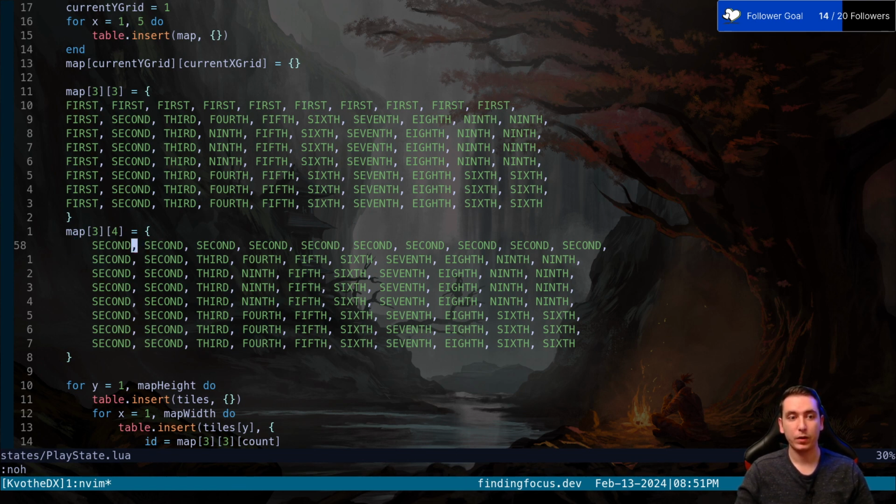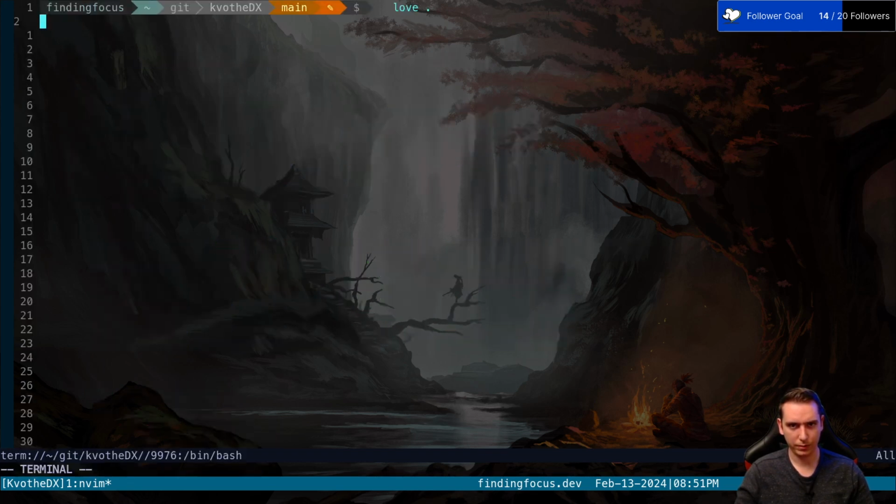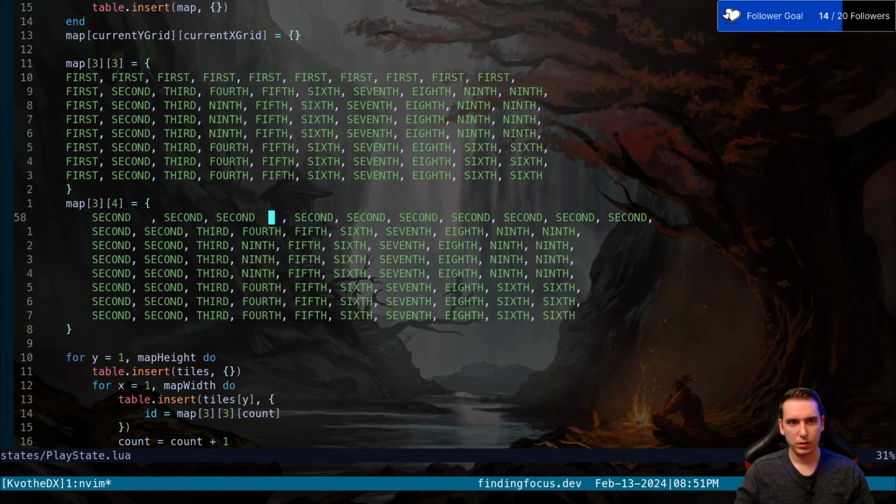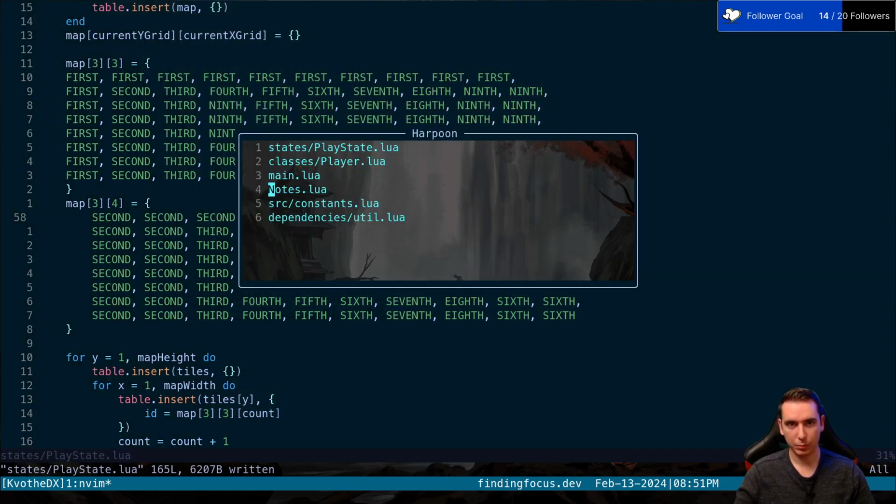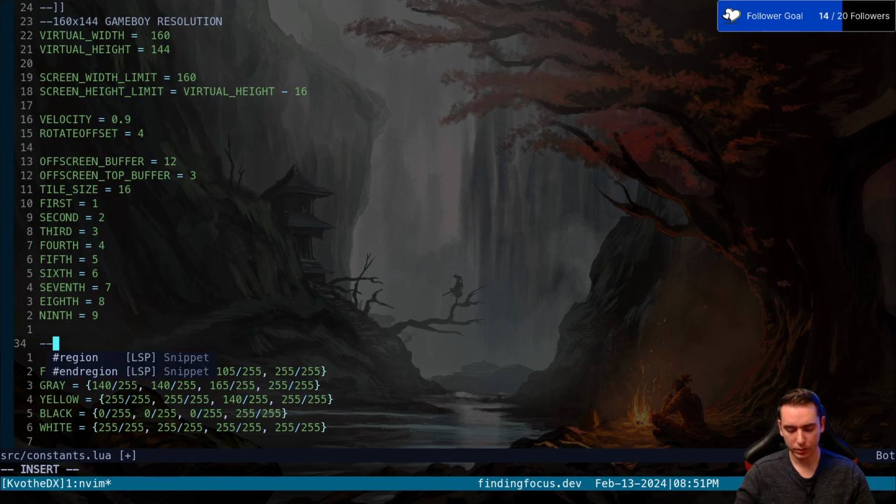And I wonder if we can put some spaces in here and see if it still interprets without crashing. It does. So I guess by the time we have the full names of all of our sprites, of all of our tile IDs, we don't know exactly what they're going to be called. Some are going to be called sand or water or BL grass, for bottom left corner grass.